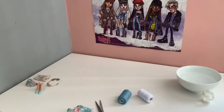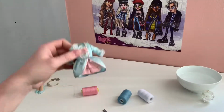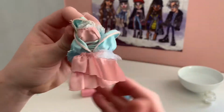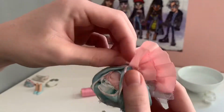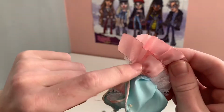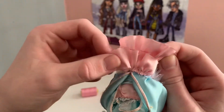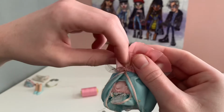Next, I'm just going to grab some thread and needle, and I thread it through and make 2 knots at the bottom. And as you can see, this dress has a ruffle that's been like pleated in the front. And basically I'm just going to replicate the left hand side on the right. So I just hold it down and then do a straight stitch.